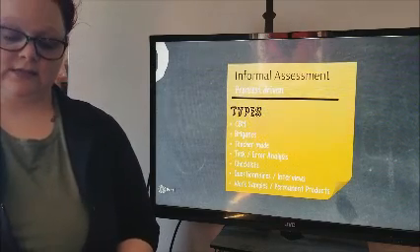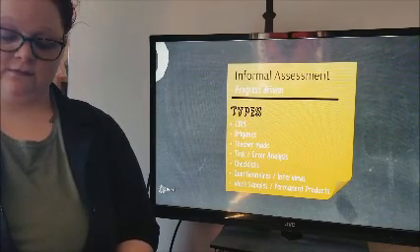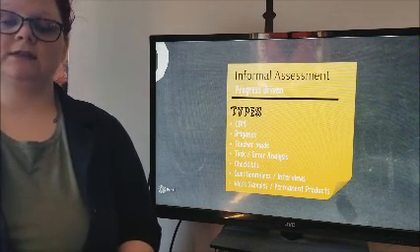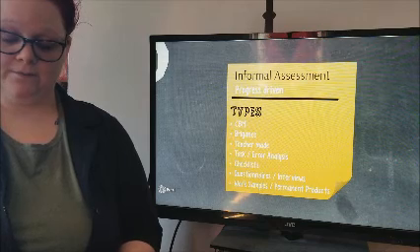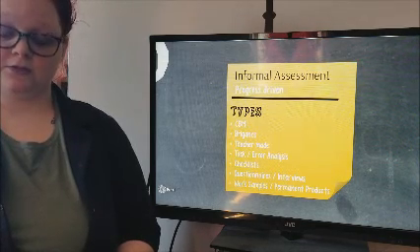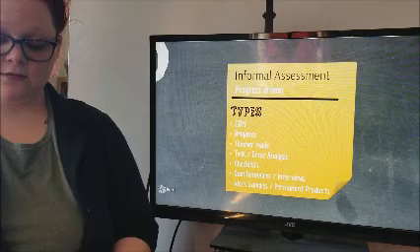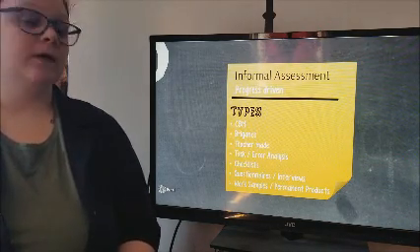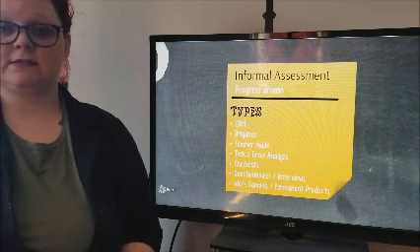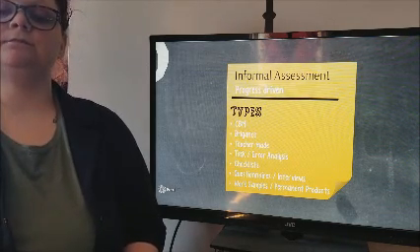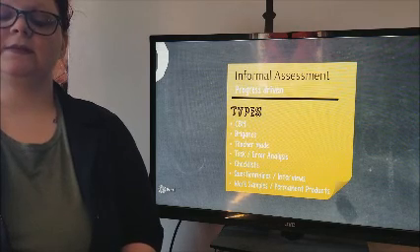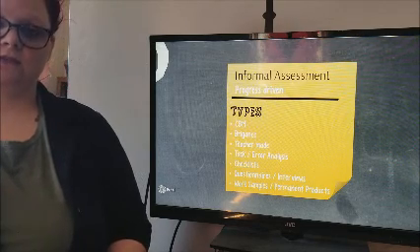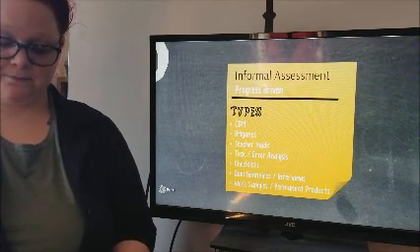Another kind of informal assessment is teacher-made. These are designed by teachers and allow the teacher to connect the assessment directly to the curriculum. This is direct measurement. It's usually matching, short response, essays, multiple choice, or true and false. The problem with these is teachers do make mistakes. And there has been a discrepancy found in what teachers find important and what the students find important in the lessons.